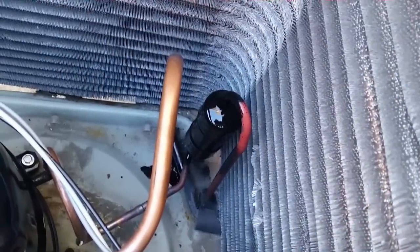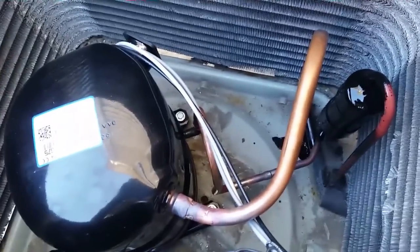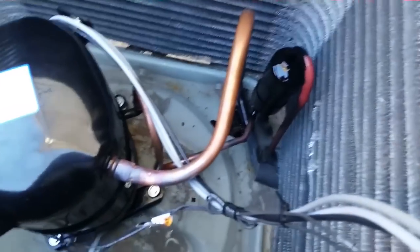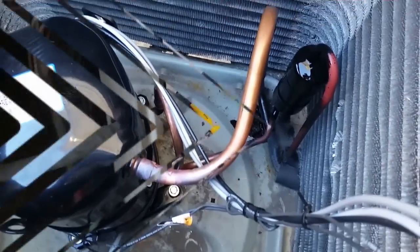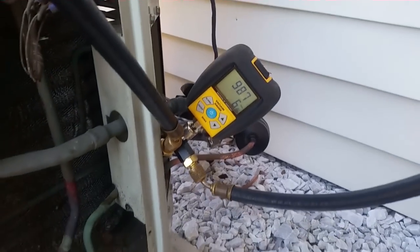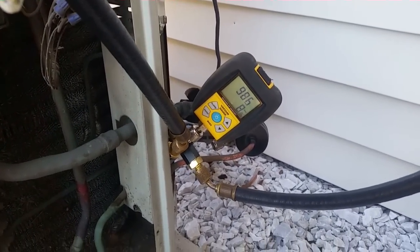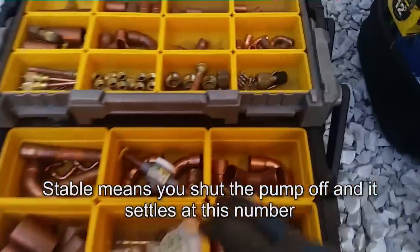Here's our muffler, all repainted down there, looking very Copeland-esque. Painting the dryer right now to make sure they last as long as possible. And I'm about to put the top back on. We have been running a vacuum for about an hour, hour and a half — took a long time. This is our stable micron reading of 986. I am satisfied.